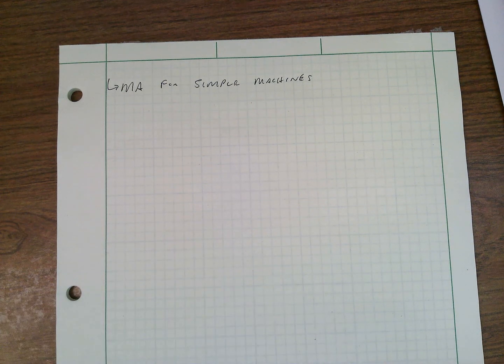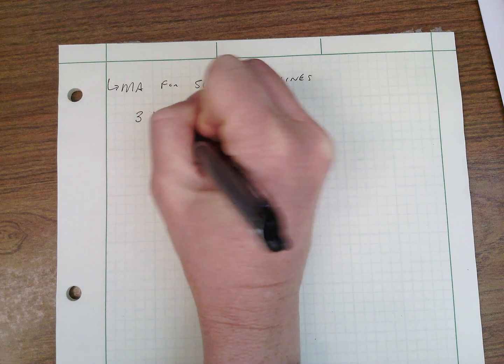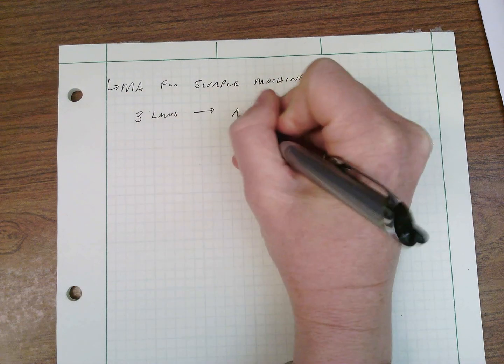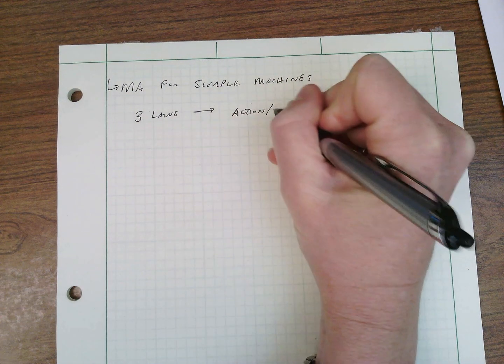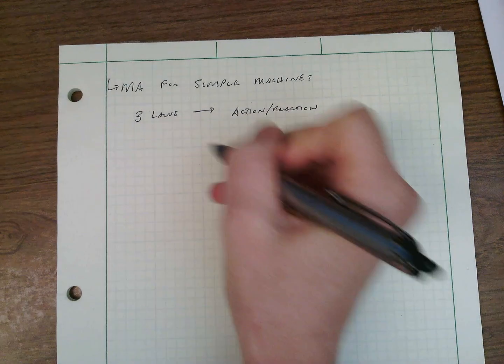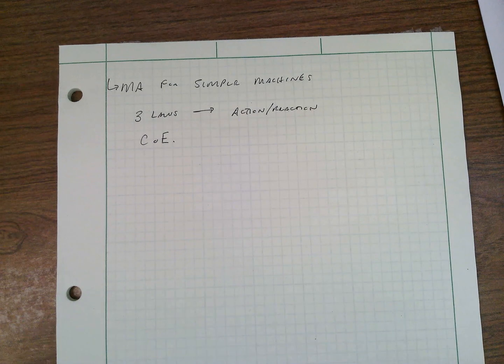A lot of times these equations are just presented to you and you're told to use them, and I don't really think that's the greatest idea because you learn a lot by seeing where they come from, and they all come from the same basic principles. So we're using basically Newton's three laws, and the one that we use the most is the action-reaction with simple machines. And we're also using conservation of energy, COE. So that's one that we've been pulling out a lot.